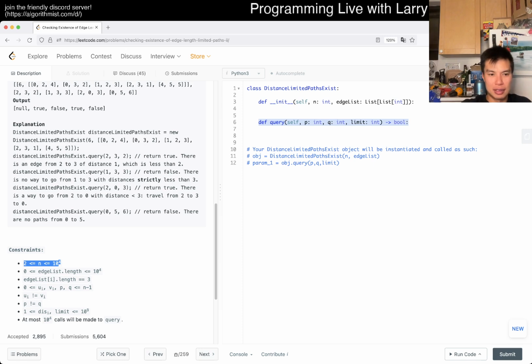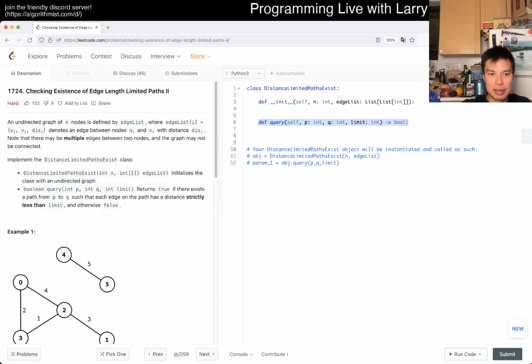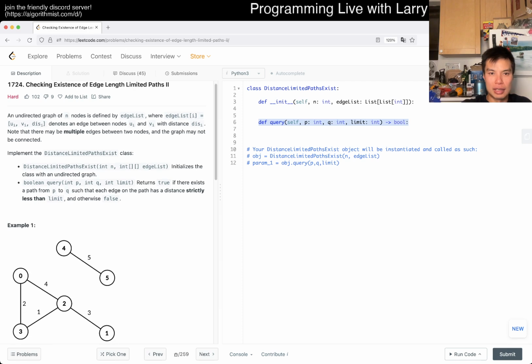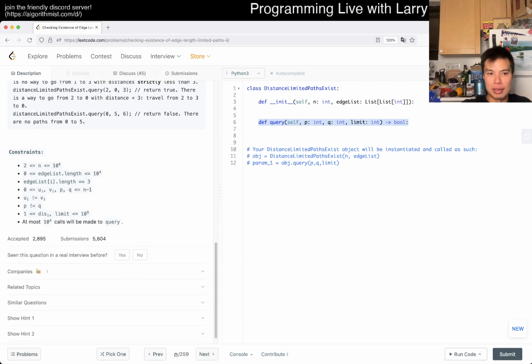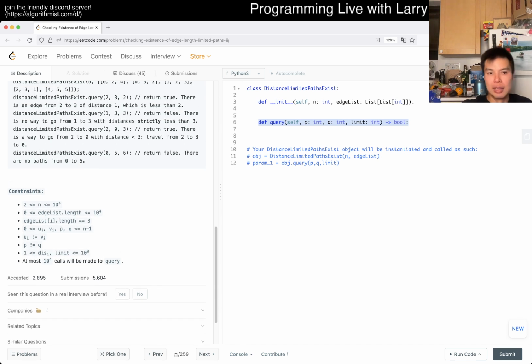What is this sub i? I guess it doesn't really. Oh, it's distance. Okay. I guess it doesn't really matter. I don't think it matters that much because you just sort the edge list, right? Okay, so let's say we sort the edges.